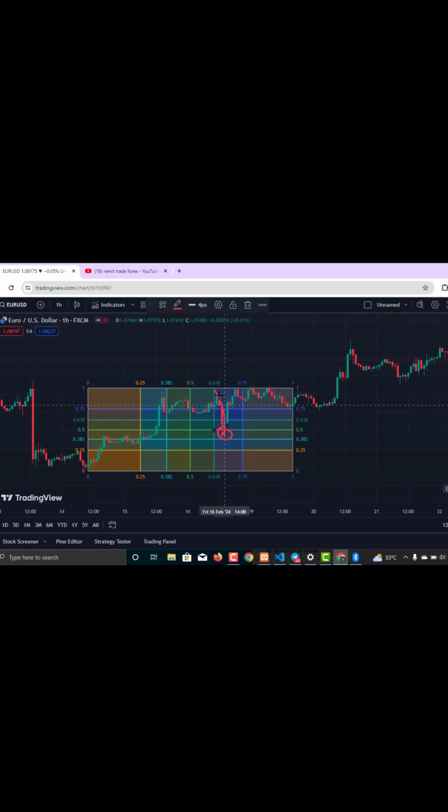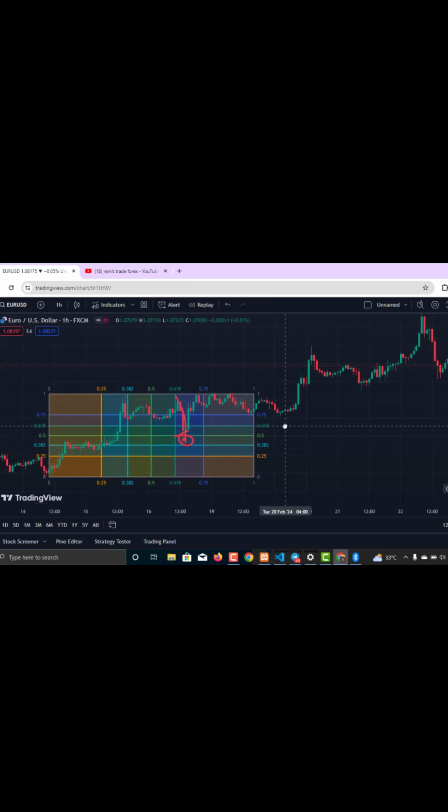That means the retracement has ended, and from here the market is going to move to the upside. As you can see, the market moved from this very point to this very area and created a new high. Since the market moved all the way from here, broke this level, and created a new high, we want to take another point where we can enter the next move in the market.